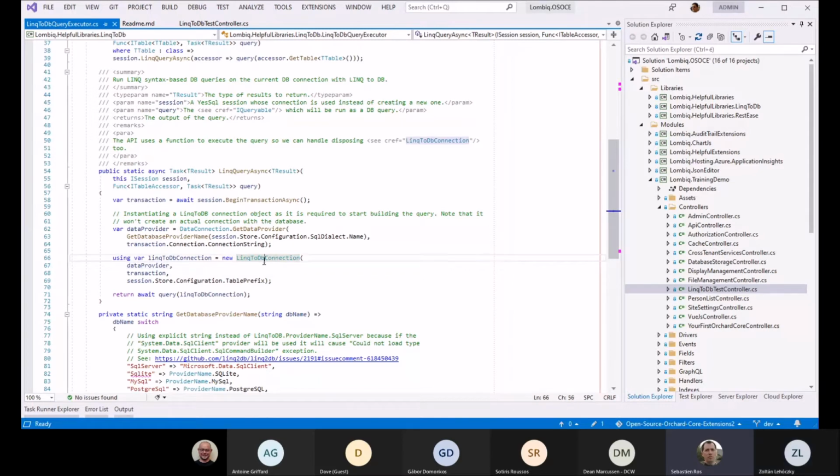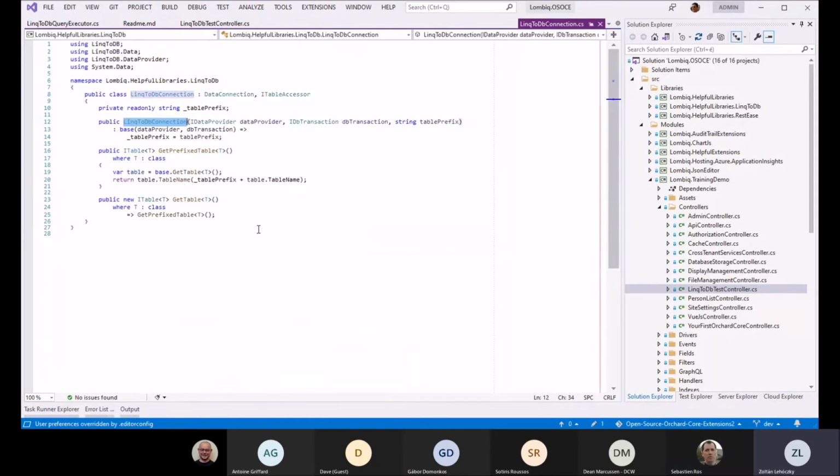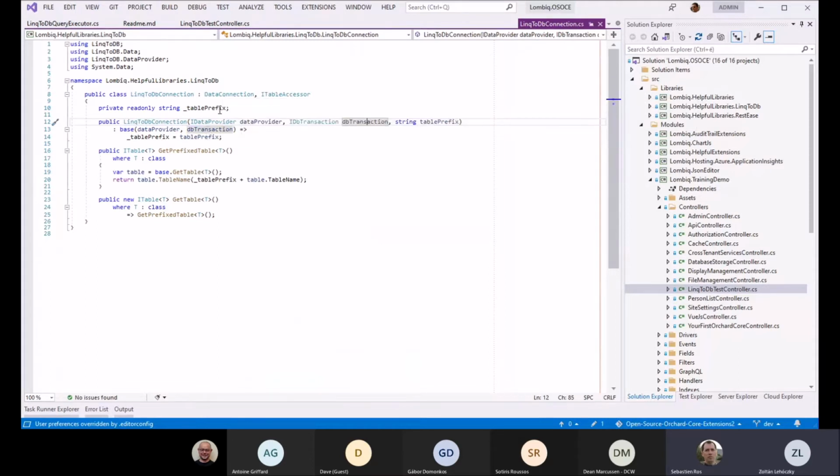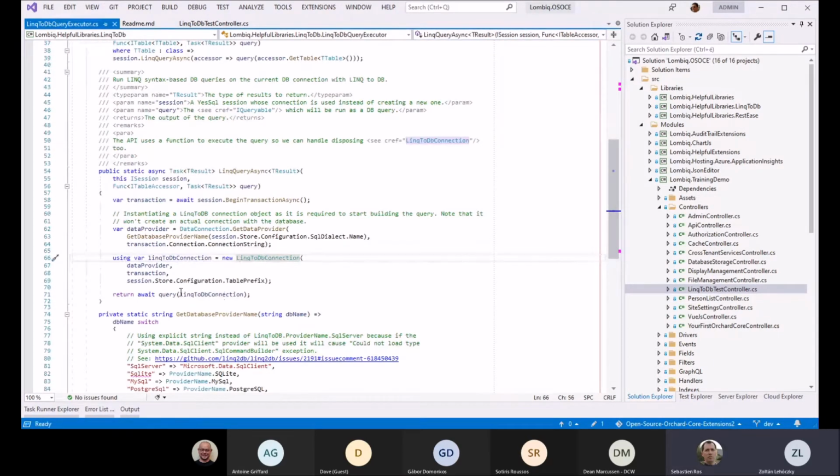Probably this is our thing actually. I can't remember why we have this, but we surely need it for some reason. Anyway, I will look into it. The point was not to have a separate connection, not to have a separate transaction, but we do need one, I think. But thank you. That's good to know. I will look into that.